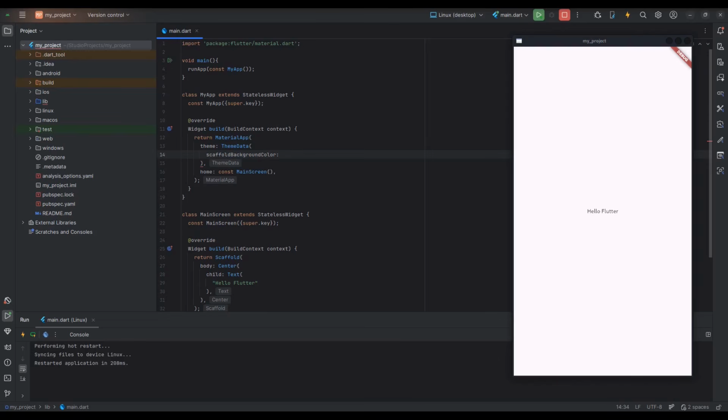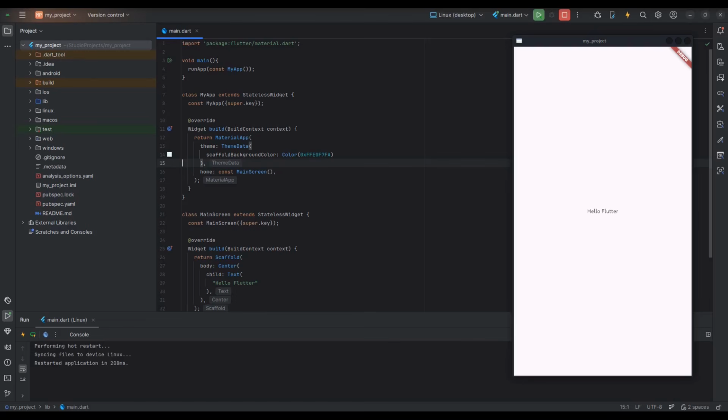Now I'll show you how to implement a hex color into Flutter. So what you want to do is Color, and inside Color you pass 0xFF and then your hex code. So the hex code that I'll be using for this demo is E0F7FA. You can use any hex code that you'd like, and make sure to remove this space here. We use the Color class constructor. Notice the 0xFF prefix. That's required for Flutter to interpret the standard hex code. So without 0xFF, Flutter cannot recognize that E0F7FA is a hex code.